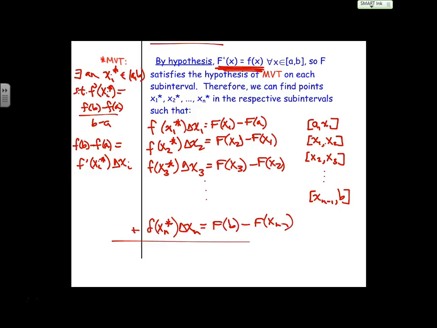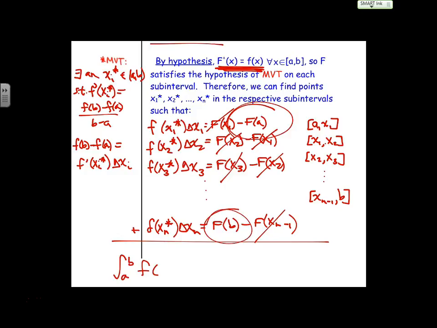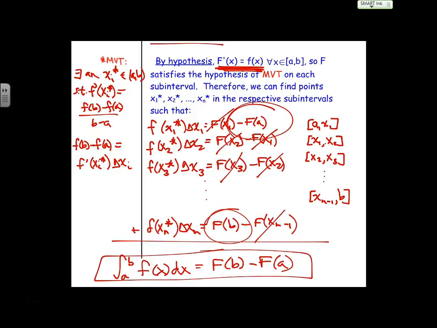Now if we're doing a Riemann sum, we would add all these together. The idea of this formula, once again, is we can have 5, 10, 100, 1,000,000, and this formula will still suffice. Now what do you notice about what happens if we add all these together, F of x1 positive and F of x1 negative? They're going to cancel. Each one cancels with the next. All of them are going to cancel. Who's going to be left? The definite integral from a to b of f of x dx is the antiderivative with the b plugged in minus the antiderivative with the a plugged in. That is the infinite sum.